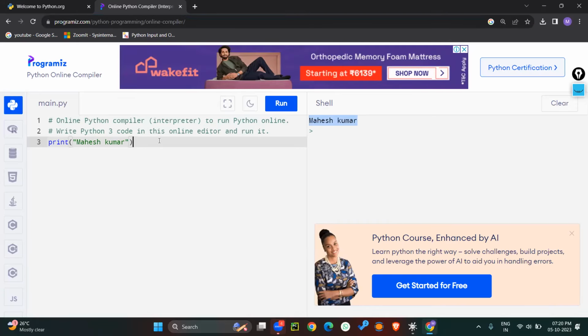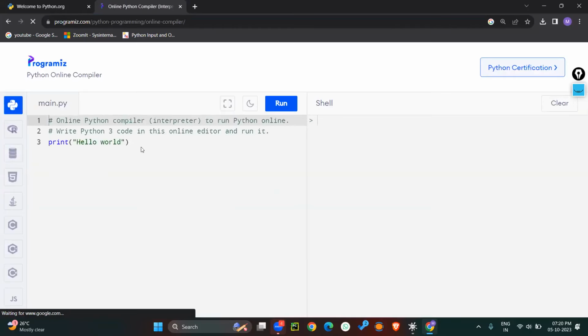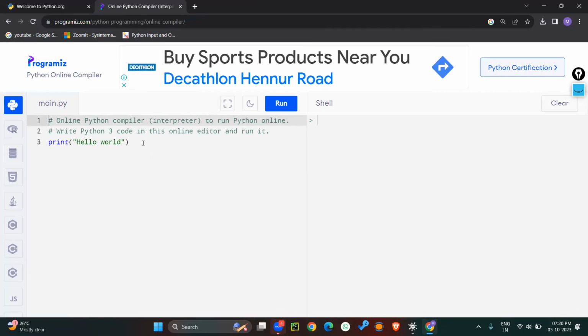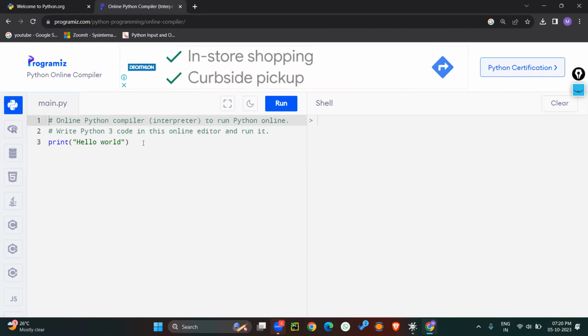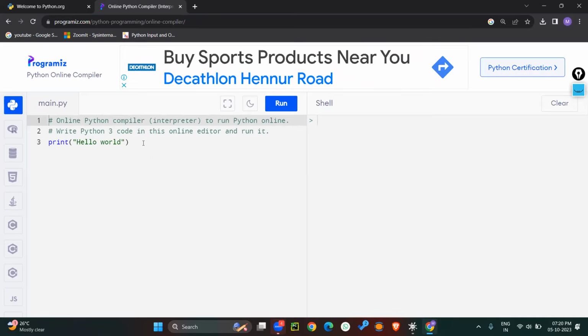And something is really important here. If I'm trying to go back again and come back, so what happened here? Don't you think that if I'm writing some 100 lines of code, it is gone? So always be careful whenever using these online compilers. It is not saved. Okay. So again, in real time, we'll not be using this as well.